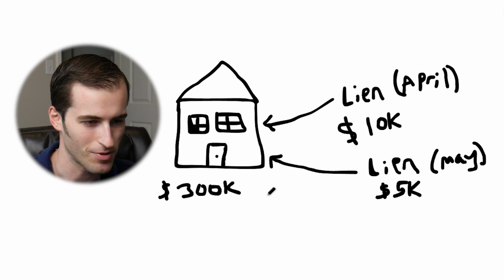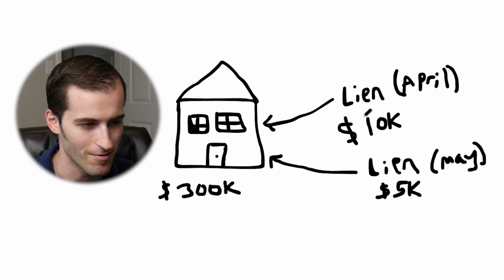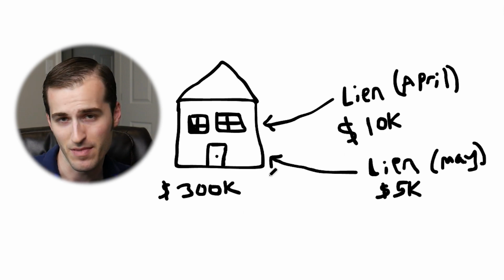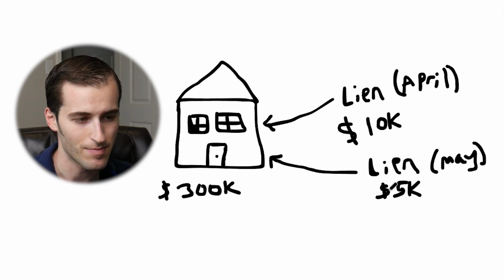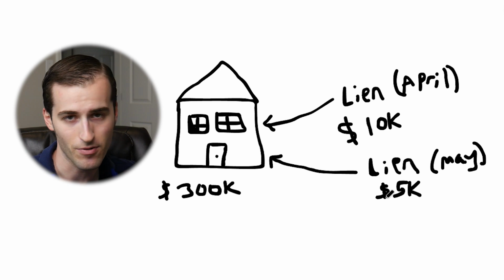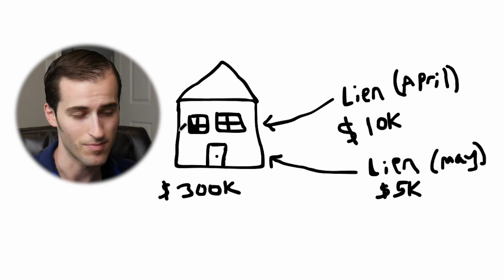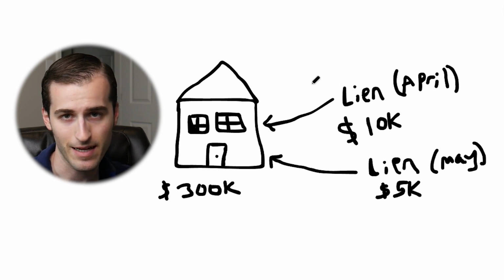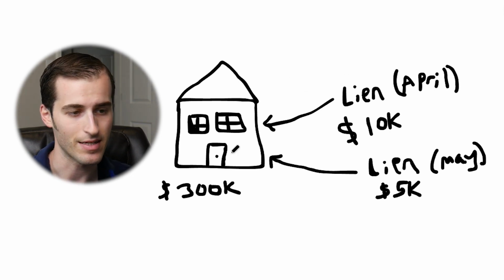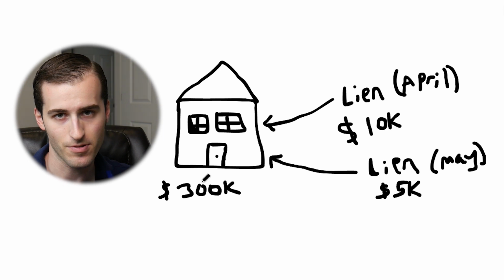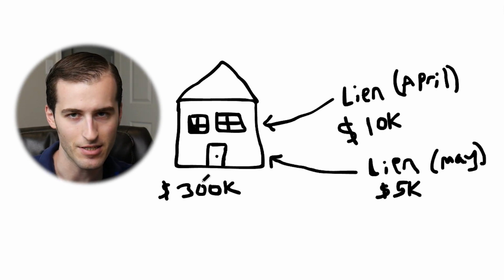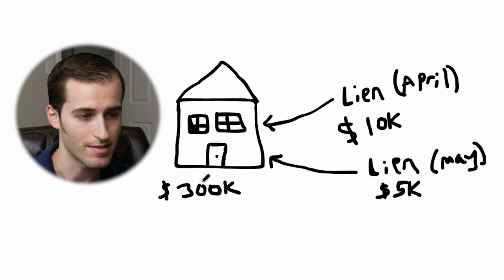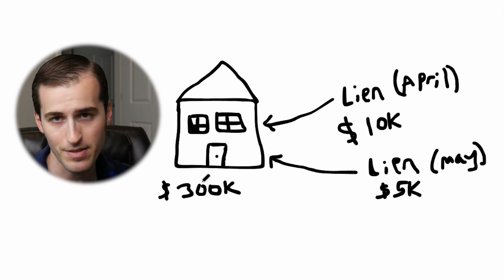In this case, if the home is worth $300,000 and there's only $15,000 in liens in a foreclosure or some other action to collect, then there's obviously going to be plenty of money to go around to pay off these liens. But in some cases, there isn't enough money. If there's a big old mortgage ahead of them, that might be problematic for these lien holders. But that doesn't mean that these lien holders might not be able to collect some other way in the event that there isn't enough money to go around at a foreclosure sale. There might be what's called a deficiency judgment to allow them to collect against the owner's other assets. That's a potential route that sometimes happens in foreclosure proceedings.